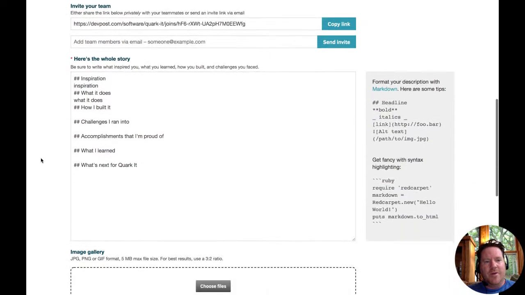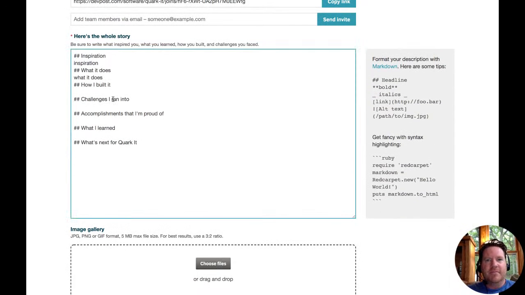And really, the main part is give us the story. We gave you some anchors and some suggestions in terms of what information to provide, but obviously feel free to create and write whatever you like here. This is going to be an important section, in my opinion, to give us the background and the driving force, especially since the judges may not know the challenges that a certain industry or an individual faces. This is a great way to pose why you did it and what problem it solves. I would encourage you to give yourself a little bit of time to write down some information in your story, because that's really what it's all about: the story that the application applies to.